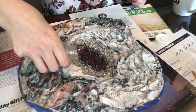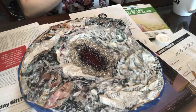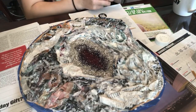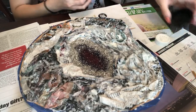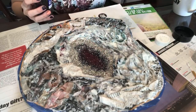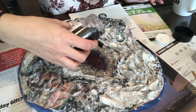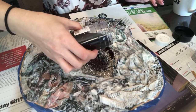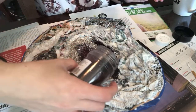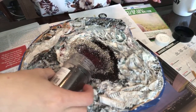Need a little more. Okay, now what I'm gonna do is pour my black glitter, but with the black glitter, I am also gonna need some more of the blue glitter, but I kind of want it to blend a little, hopefully, so we'll see how well that works. Oh, that's gonna be so beautiful. And then some of this I'm gonna have to re-glitter anyways once I spray paint, but I'm gonna do my best to not have to. But I'll make sure to include you guys on the whole process.